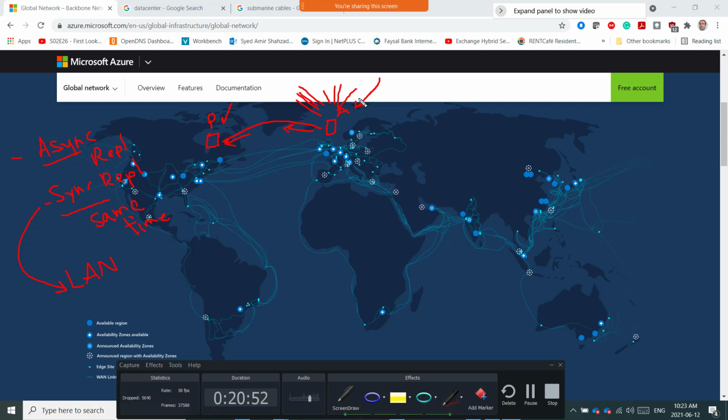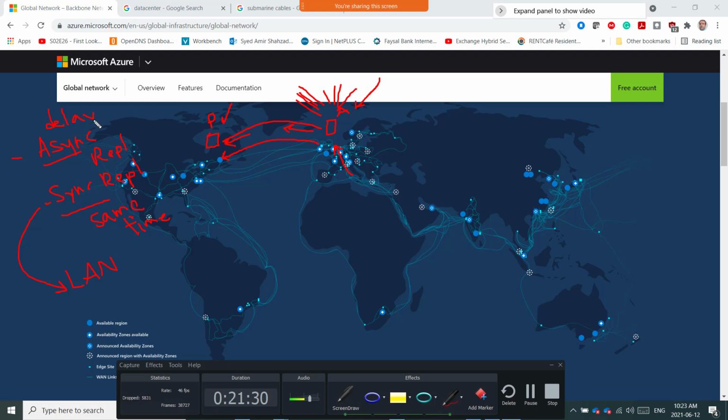Asynchronous replication is that first the change happens in this machine, then it is acknowledged that the change happened, and then it sends that to the passive or standby virtual machine. There's a gap, a time delay, so it's not same time. First it acknowledges that the change happened here, and then that change is replicated or copied across the continent to the other machine, right? So there's a delay here. This is not same time, right?